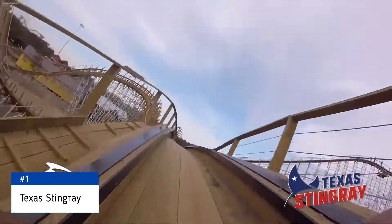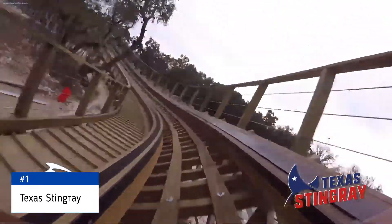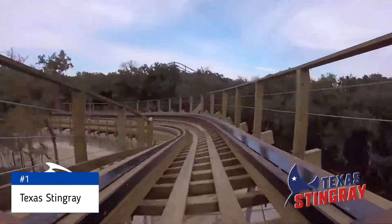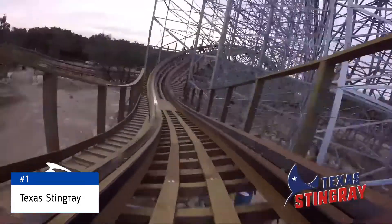That coaster has a good uniqueness factor to it as well, being an inverted coaster and featuring the only inversions in the park. However, at this stage, it's about the overall experience. So what is better — force and inversions, or quick transitions and speed? For me, I love quick transitions.